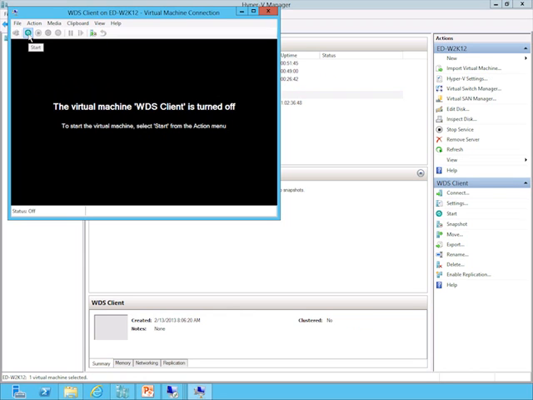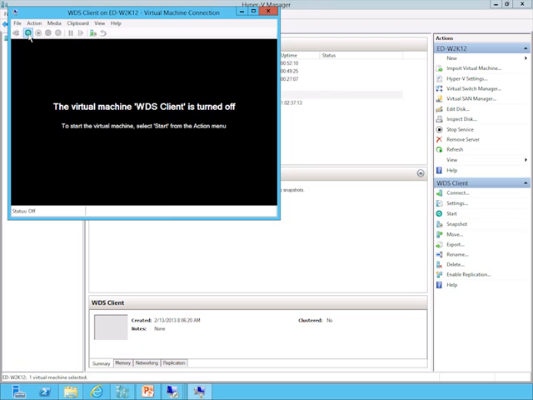And then I want you to watch carefully what's going to take place. I'm telling you this before I do it because things tend to move quickly. Basically, this machine has been configured to do a network boot. So it's going to go out to DHCP, look for an IP address. Once it does, it's going to tell me to press F12 for network boot. I will hit that F12 button, and it should take me into the WDS server.